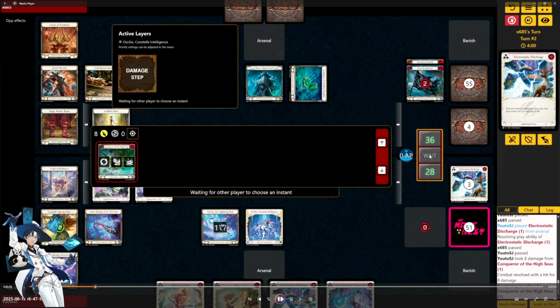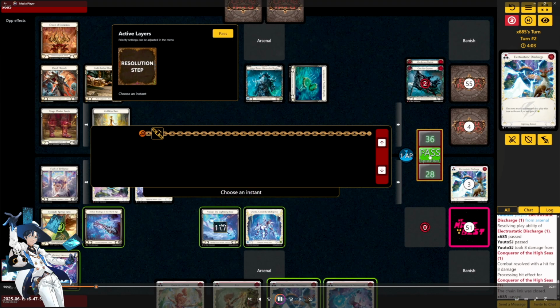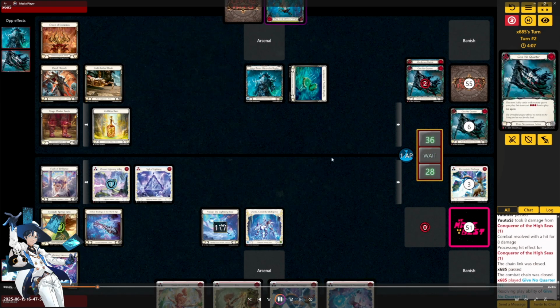Also, always remember to play the instant out of the arsenal in response to Conqueror's trigger, because if they destroy this thing with Conqueror, they get gold, so you deny gold by that. It's a pretty important one.